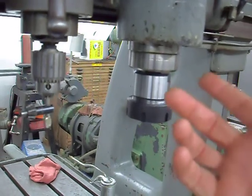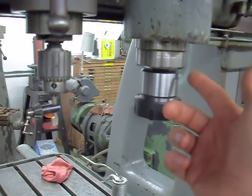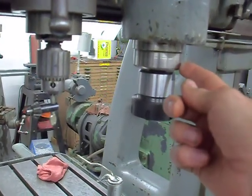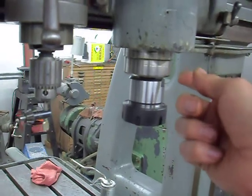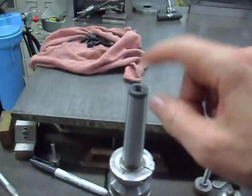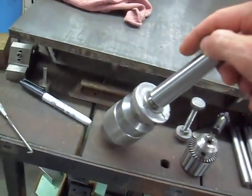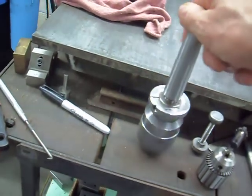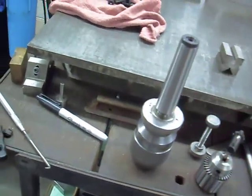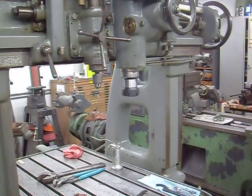I've got to get some shanks for the boring heads and maybe some Albright chuck or Jacob's chuck arbors. Actually, I got one. Where is it? Yeah, I got a 5/8 Albright chuck. And that's what it is. It's the 3/8 coarse thread. I think this is a J6 or something taper. So anyways, that's the head. And okay, so the collets, what else?